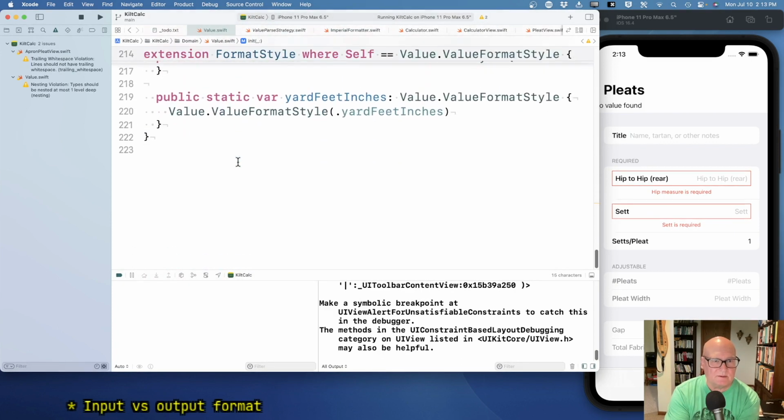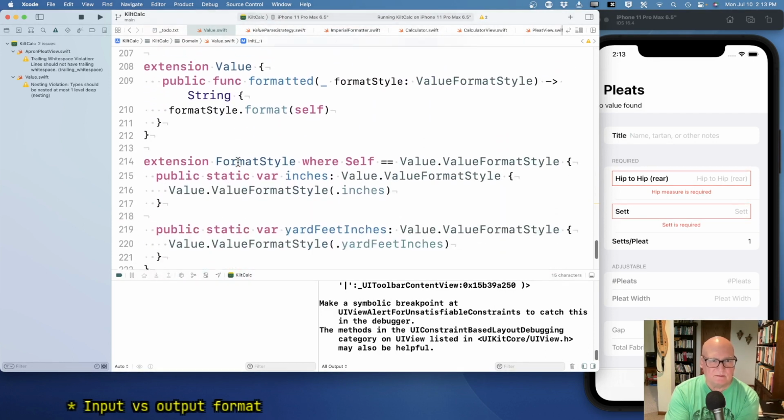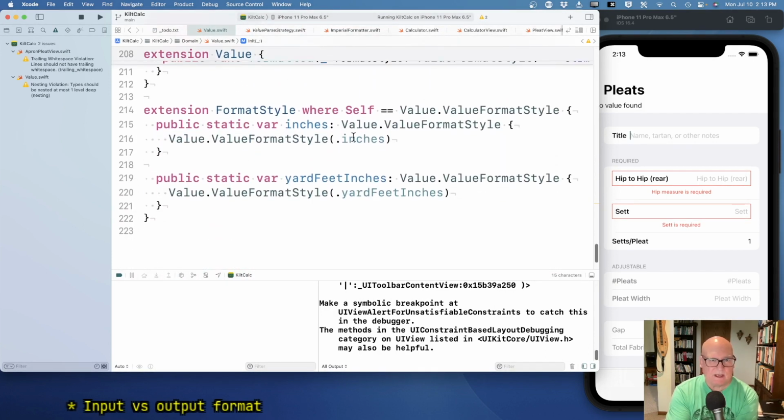The reality for us is there is this yard feet inches style, but this is really, maybe it's kilt inches or something, but it's the style that says don't write a half, write 4/8.